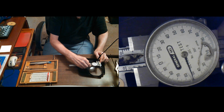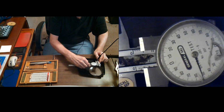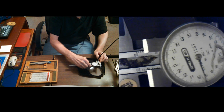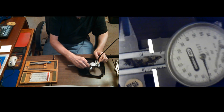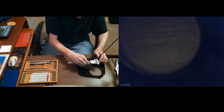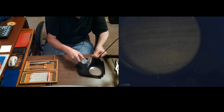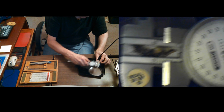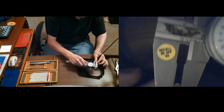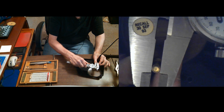Well, that's 1 1/2 inches. No, 250 thousandths is 1/4 inch. I'm sorry, my brain is completely gone. It's 150 thousandths. When I used to work in the machine shop, I used these and I remembered all that stuff. Okay, so I'm going to do it up here on the fat part so it won't go down in the screws like that.